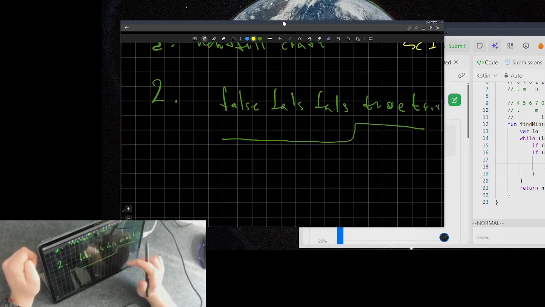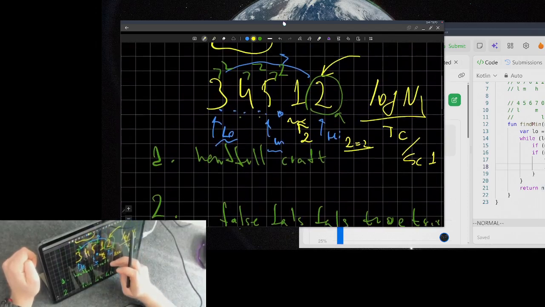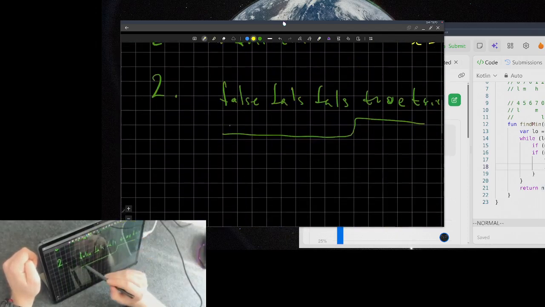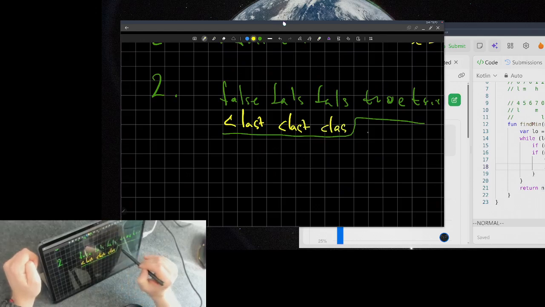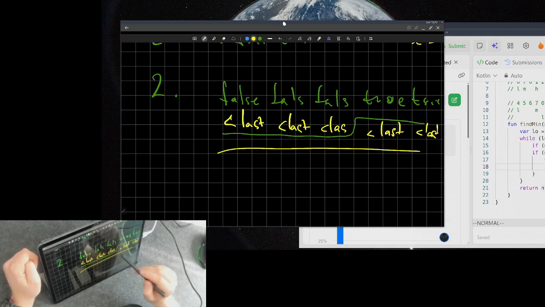So basically we have to check if it's smaller than the last, just a simple check, and then we can use a simple binary search.